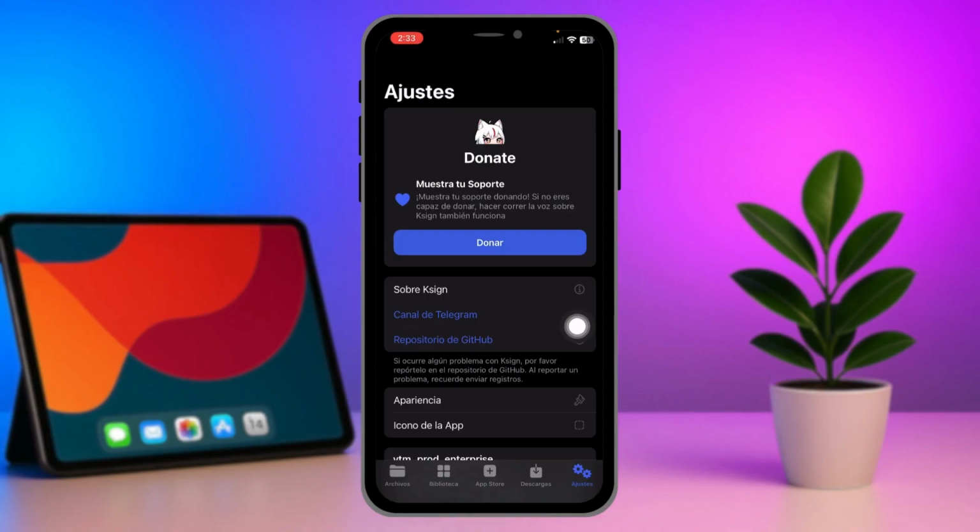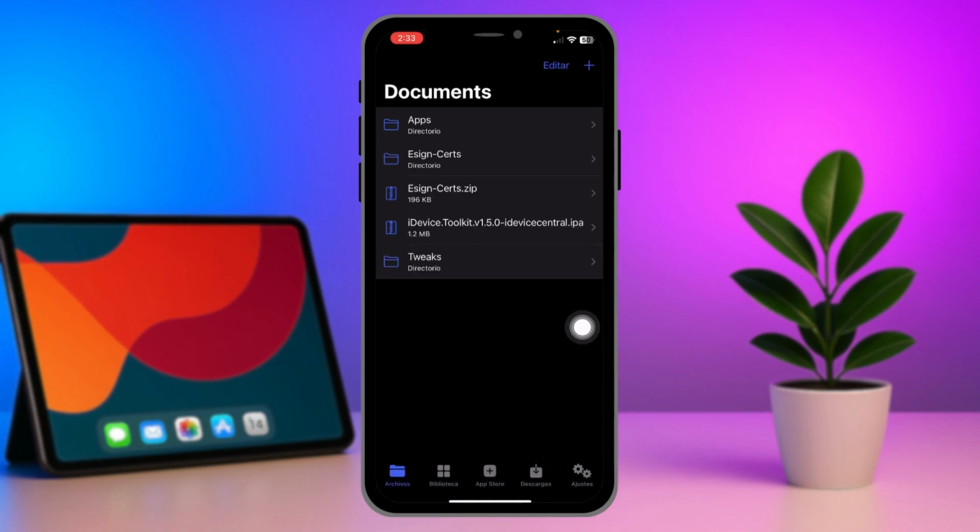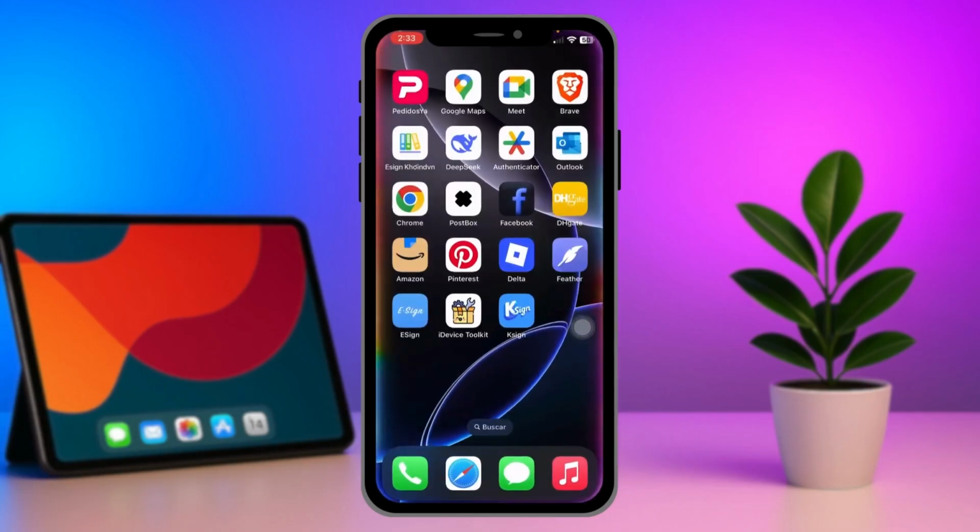It is in its version 1.0, it has just been released as I said, but it really works excellently. In this video I will explain how we will be able to obtain it and import our third-party applications and be able to install them on our device. Without further ado, let's start with the video.